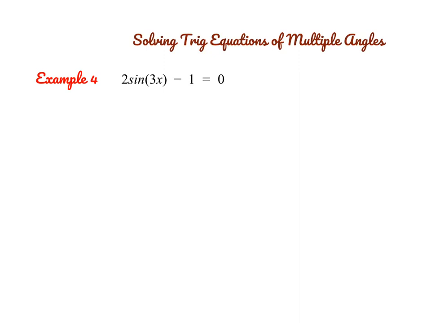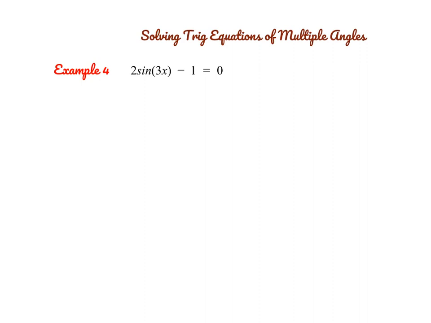Okay, so now we're going to talk about how to solve a trig equation that has multiple angles. We're actually going to solve it just like we've been doing, and we're just going to keep this as 3x, and then we're going to solve it completely, and then our very last step will actually be to finish solving for x. So in this case, we're going to divide everything by 3.